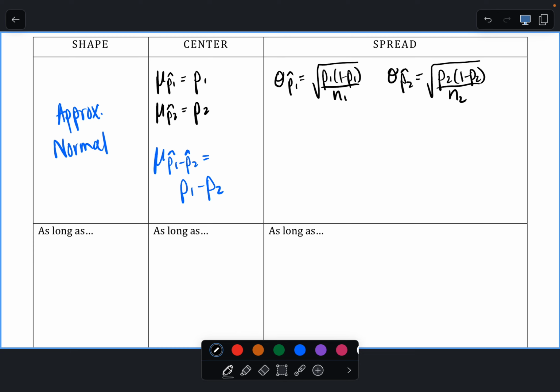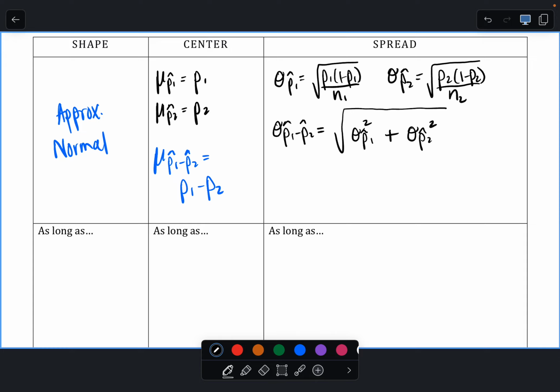Now, if I wanted to combine these two things together using what we just talked about, I would be taking p1 minus p2, square root. I'm not going to write everything out so you don't have to. It would be taking each of these standard deviations and squaring them. Not what I want. I want it to go here. And hopefully from algebra, you remember if I have a squared and a square root, they cancel each other out.